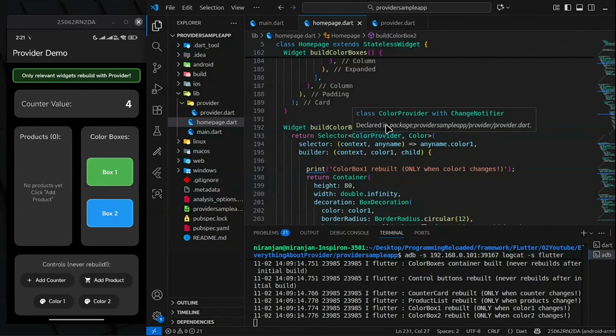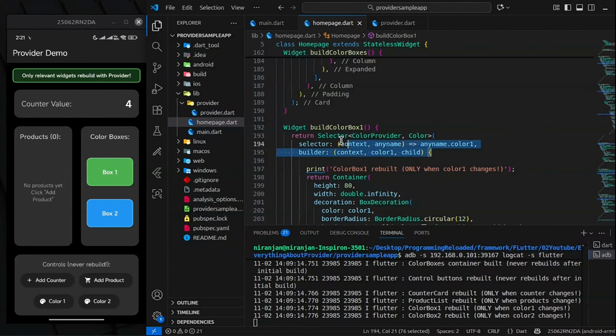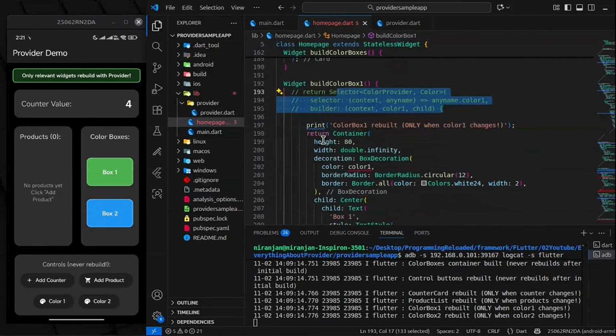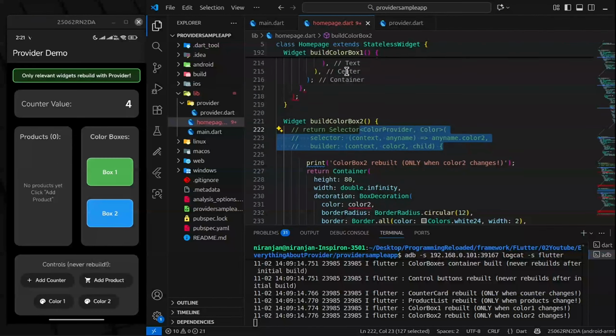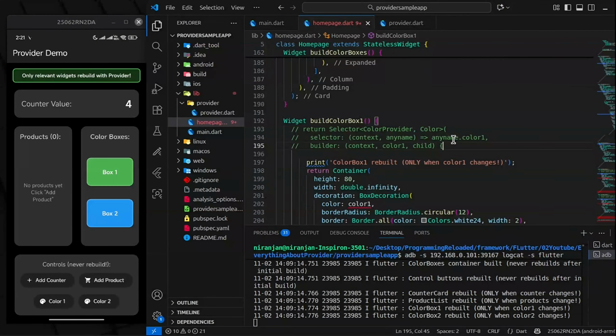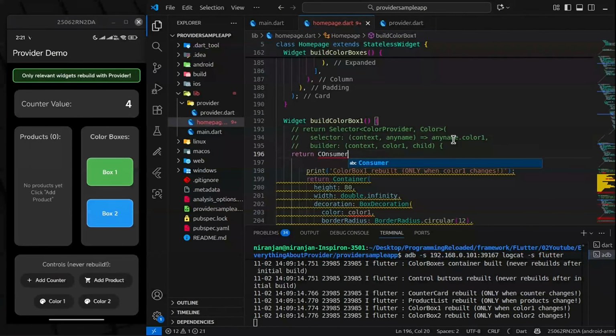So why have we used selector? We can also use provider here. We can also use consumer here. So let me quickly show you what happens if I use consumer here. There is a very simple flaw in consumer for this specific part.